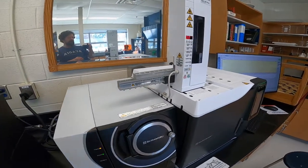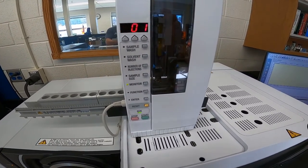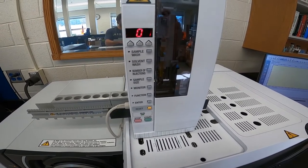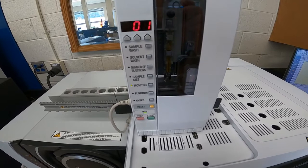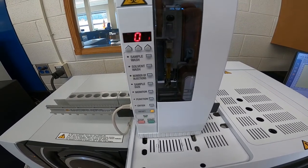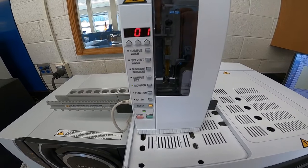So what I'm showing you now is just the auto injector. If you can see in there, there's a very small needle, and what it's doing is washing the needle with a solvent, hexane. It does 3 washes, and in our sample vial that I put in the little tray, we'll move over, and then it will extract exactly 1 microliter and inject the 1 microliter.